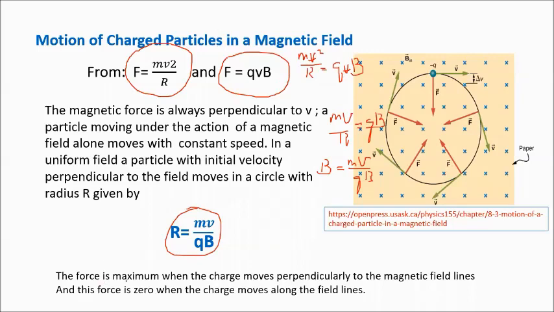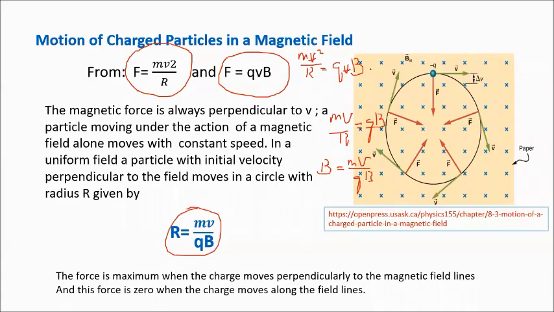Okay, so the force is maximum when the charge moves perpendicularly to the magnetic field lines. Halimbawa, ito na yung situation, tapos andyan yung circle, no? Yung charge would move in circular motion with the presence of magnetic field, in a region wherein there is magnetic field. So kung ang direction is from me to the monitor, this circle is perpendicular to the magnetic field. So in this case, force is maximum.